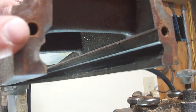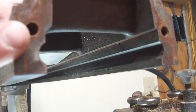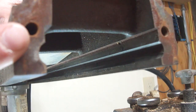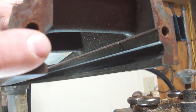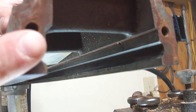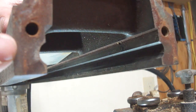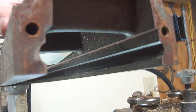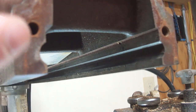I've taken the end cap off the arm, and I've very carefully slid the entire carriage assembly out and set it on the table. You want to be careful when you take the carriage out because it's heavier than it looks and you don't want to drop it. The reason I did this is we need to fix the bearings on the carriage, and we also need to clean the ways.